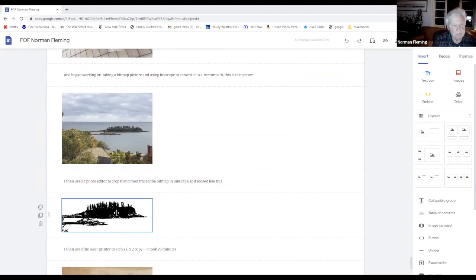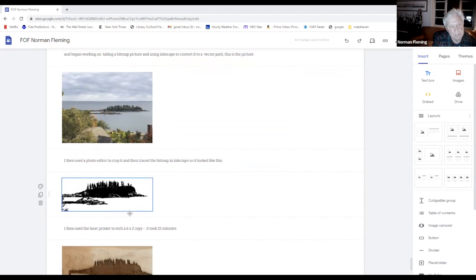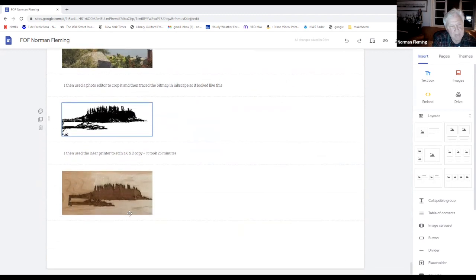It's a freeware photo system, and it converted pretty well to a bitmap. Then I did an etching with it, which came out pretty well. The detail is nice, and I think I might use it for an inlay for something else, a box or something. So that's what I was up to.